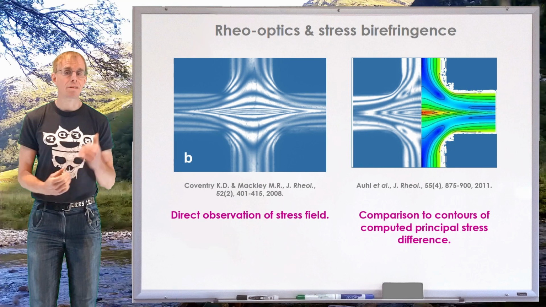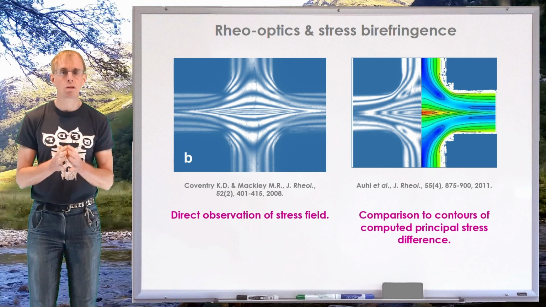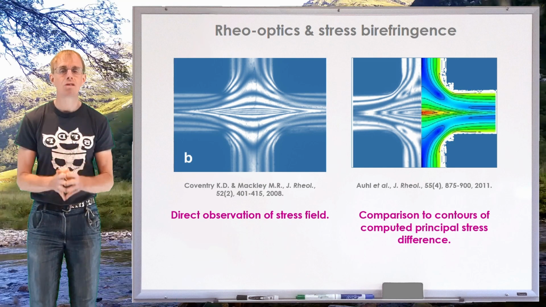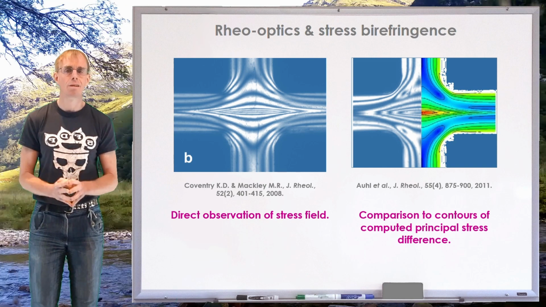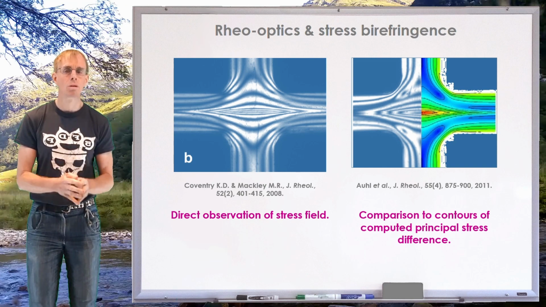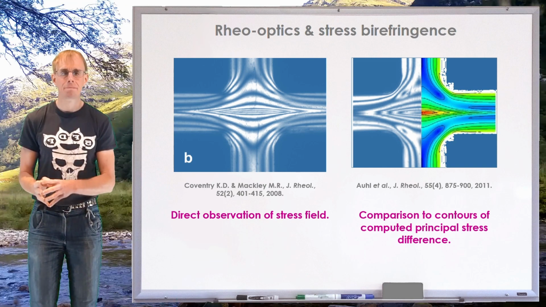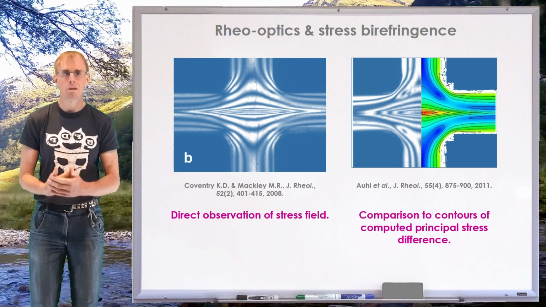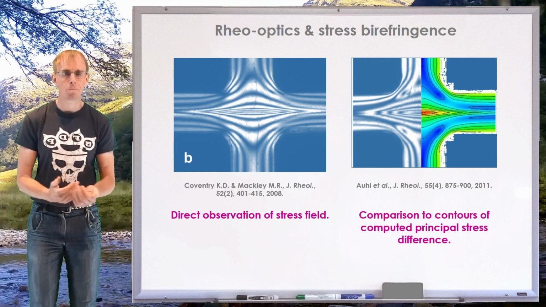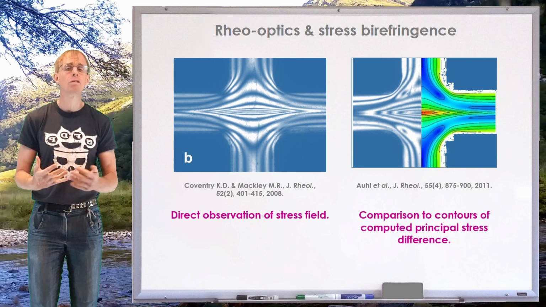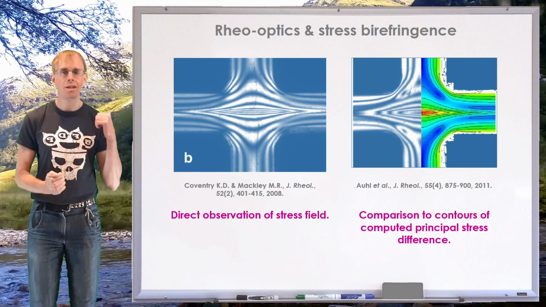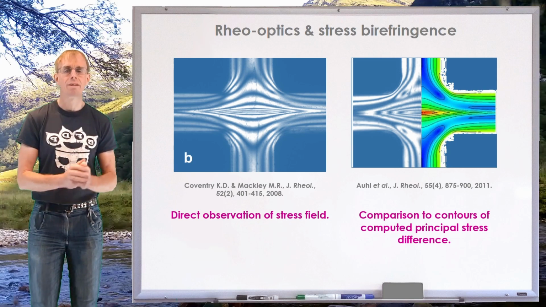And there's really no other technique that gives you such a good comparison or a good appraisal of the ability of a constitutive equation to accurately model the state of stress of a polymer. All the other things that we look at, for example, the amount of die swell or whether there's an instability onset, is as a result of the stress field, but this allows comparison of the stress field itself.